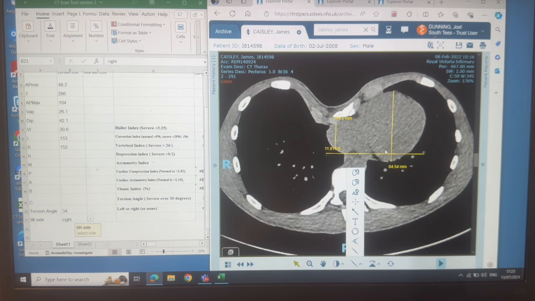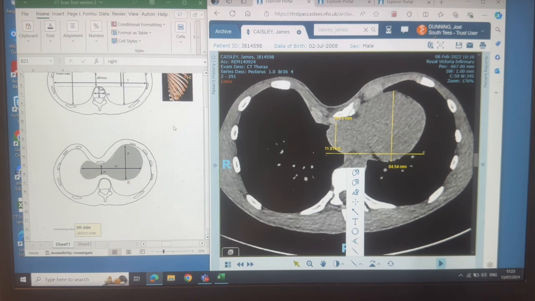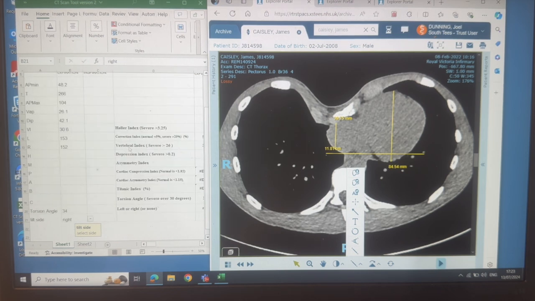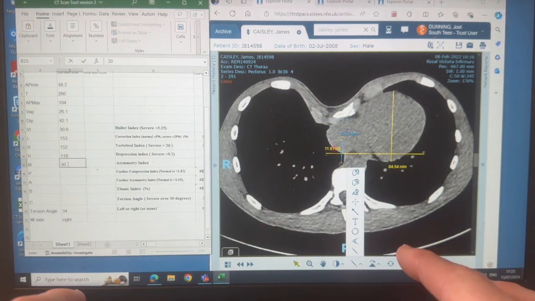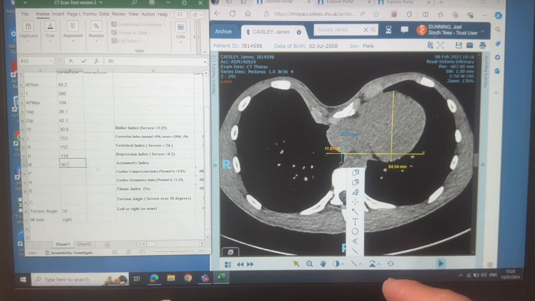So if we just check here, H is the horizontal axis, so that's 118. Then the minimum distance is there, 30.5. 30.7, sorry.